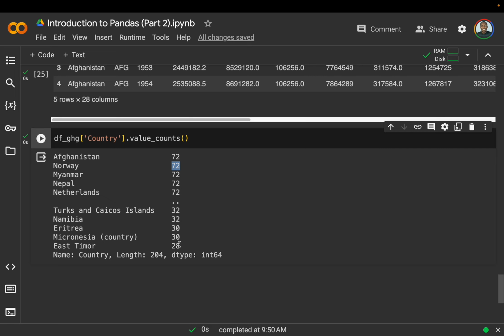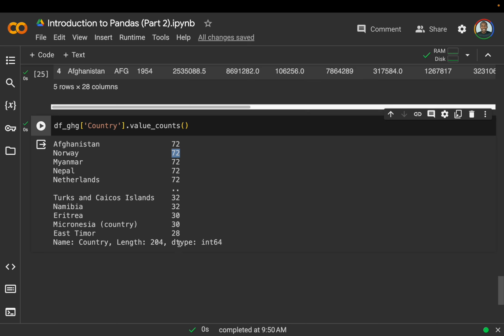So if we check, we want to find the year that they began gathering data for East Timor. We're going to make our analysis based on it, because East Timor doesn't have data for all the other years, but we're going to use East Timor as a basis for selecting our data frame.